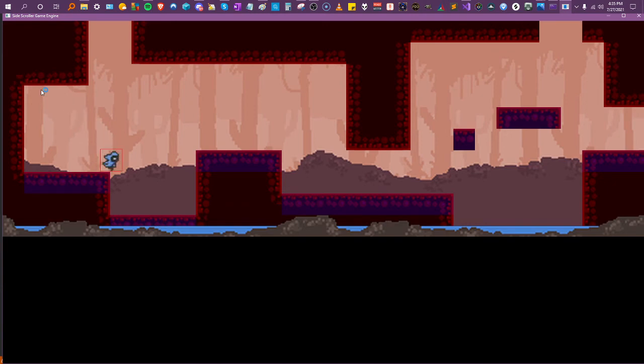That seems about fine. Yeah, so the gravity is not really frame rate independent. Okay, the jump is fine, all of that's fine.